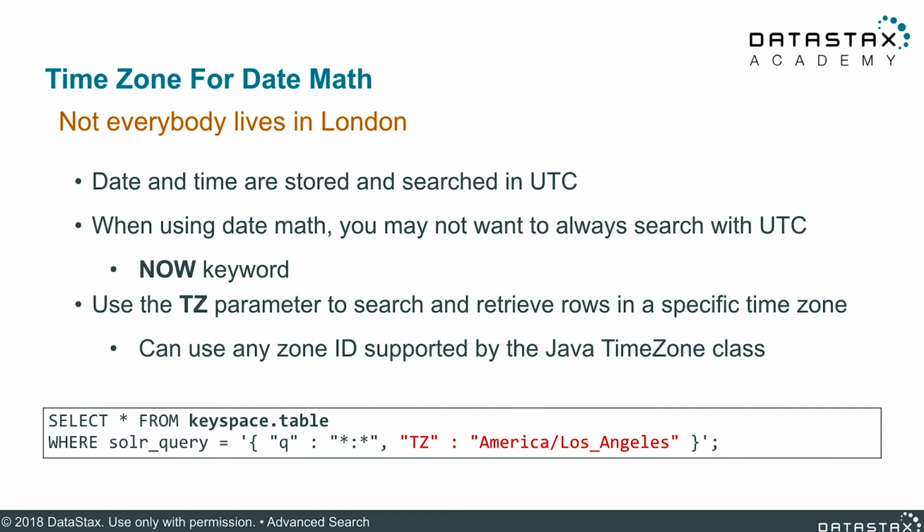Here's a handy feature that you can use when working with date fields. In search, date values are stored in coordinated universal time. However, if you're working with application logic that assumes another time zone, it can become complex to have to constantly convert from the local time to UTC time on every interaction with the data layer. Enter the TZ parameter. With the TZ, or time zone parameter, the local time zone can be specified, and we effectively push the work of handling all the time zone conversion logic down into the data layer where we don't have to worry about it.